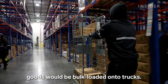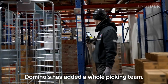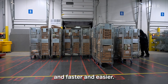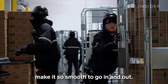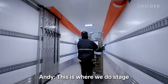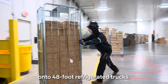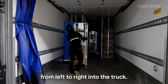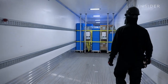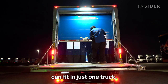So here in Indiana, Domino's implemented new processes to make warehouse and delivery jobs easier on employees' bodies. At older centers, goods would be bulk loaded onto trucks, so when drivers got to franchises, they had a mini grocery store and would pick out ingredients from each shop. But at the new centers, Domino's has added a whole picking team. They grab all the ingredients and load them into cages — each store gets its own cage, which is just efficient and faster and easier. The wheels on these carts make it so smooth to go in and out. So when the drivers pull up, the pre-picked loads are waiting for them. Workers move all the rolling cages and dough dollies onto 48-foot refrigerated trucks.